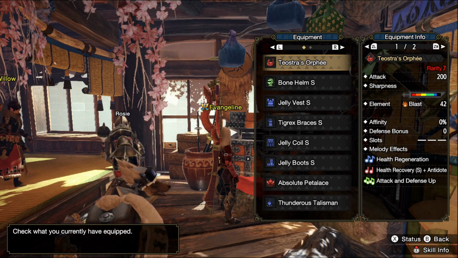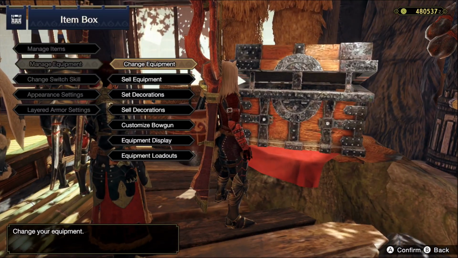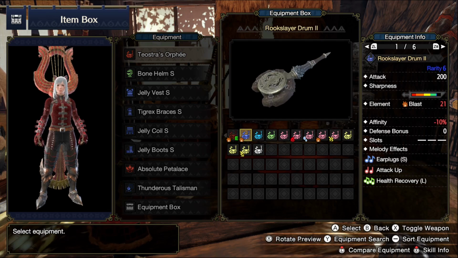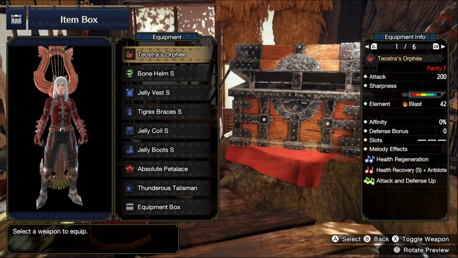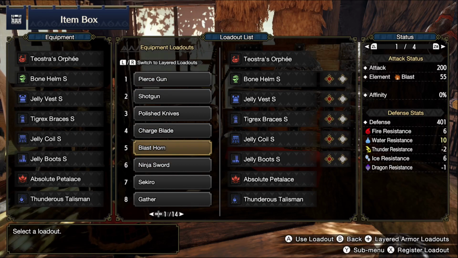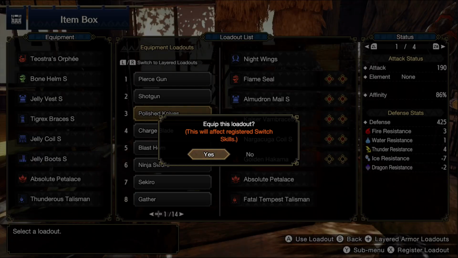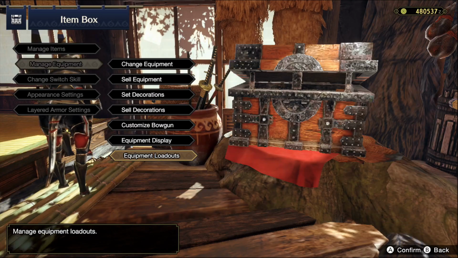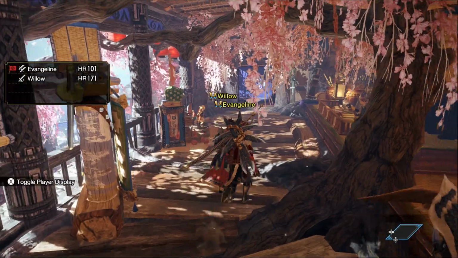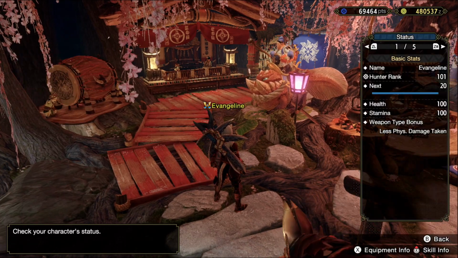Did I correctly equip this? I think I did. Teostra's Orphée. Okay. Let me actually make sure. Yeah, I did. Okay, equipment loadout. Blast horn. Oh, well, it changed on its own because my previous horn became this horn. Oh, okay. Now I do 55 blasts. Hell yeah. All right, we're going to switch to polished knives. Here we go. I'm definitely going to need to eat that dragon dongo because I'm at -2 dragon on the set.